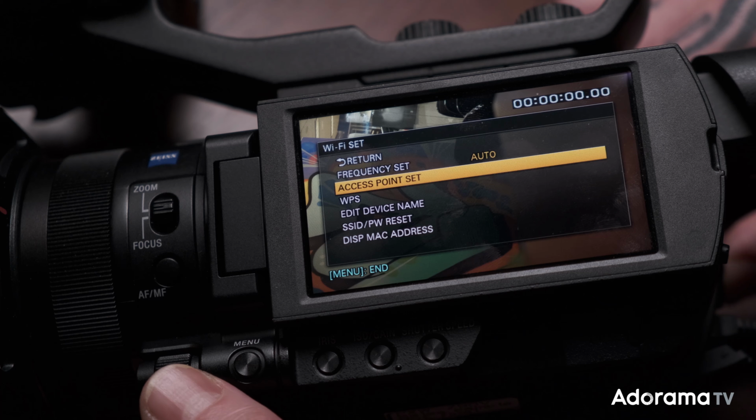I'm jumping on here really quickly to tell you about the new firmware update to the Z90 and NX80 Sony Camcorder, which now allows for live streaming in body. You can do this via Wi-Fi or Ethernet with a multi-port adapter. So we're going to set the Wi-Fi in the camera first, then we're going to set up a YouTube event, and I'll show you how to do the stream itself. So let's go set the Wi-Fi in the camera body itself.